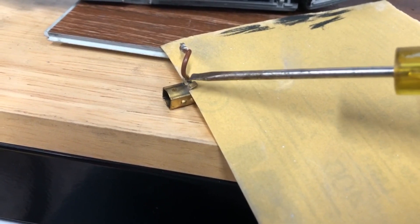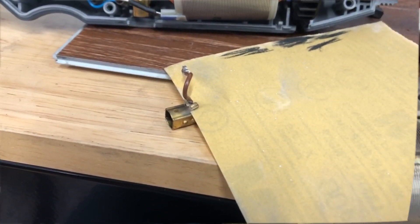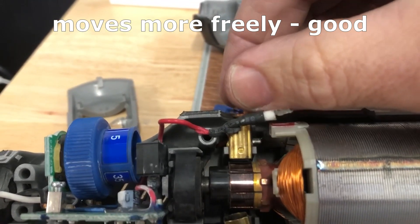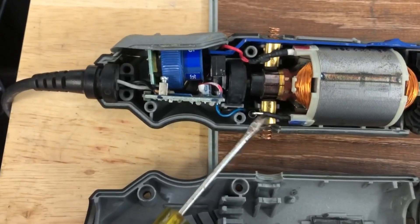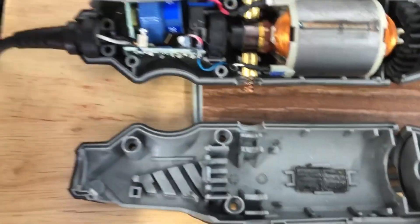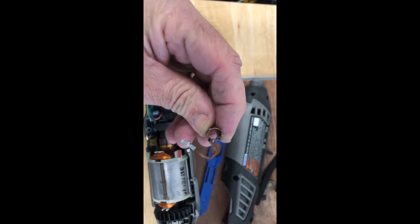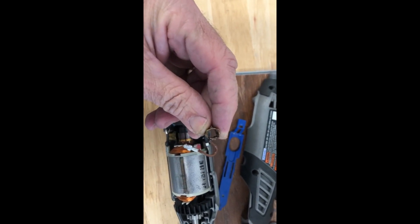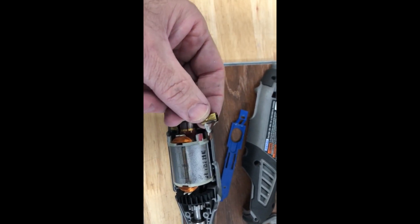What I've figured out is that little tab was bent too far in and was catching the spring, so I've bent that out just a little bit and I'm going to sand it down. That wire is soldered to the inside and it had a little sharp spot on it, so I'm smoothing that off. I got it back in and it does move up and down pretty freely. When I snug up the case it's pressing that little tab back into the path of the spring so the brush cannot move freely — that's my diagnosis.